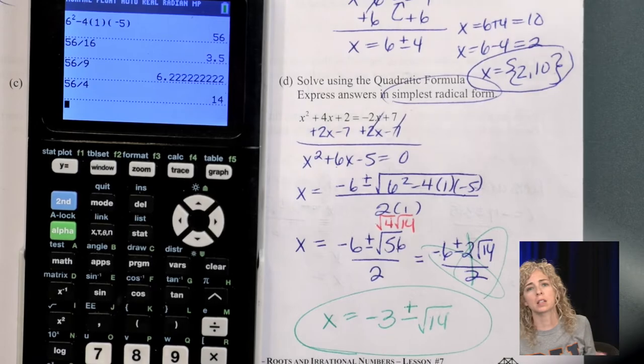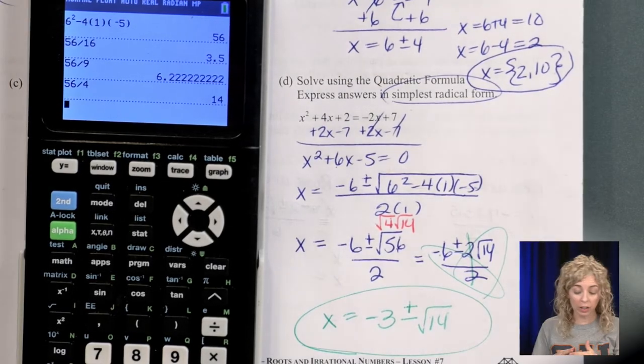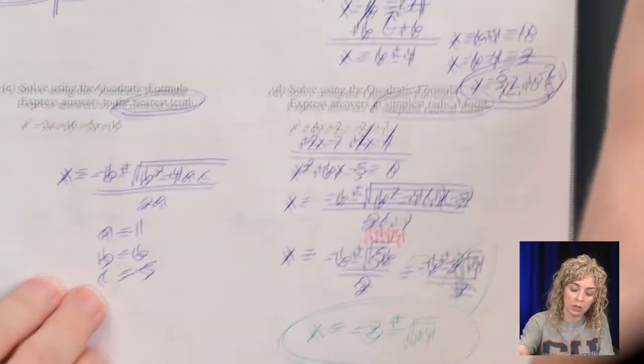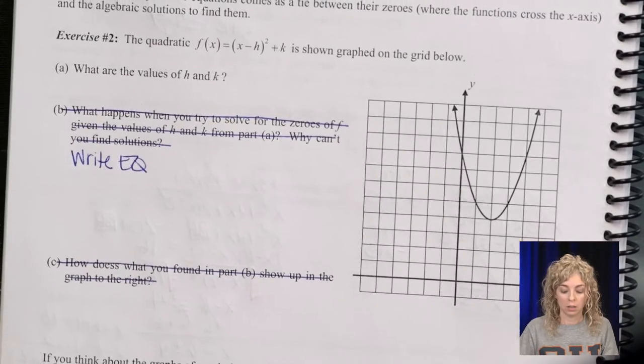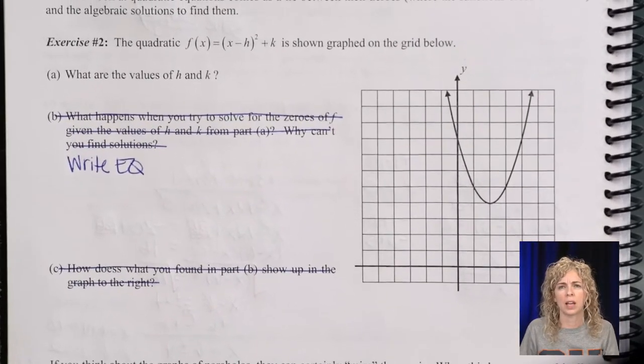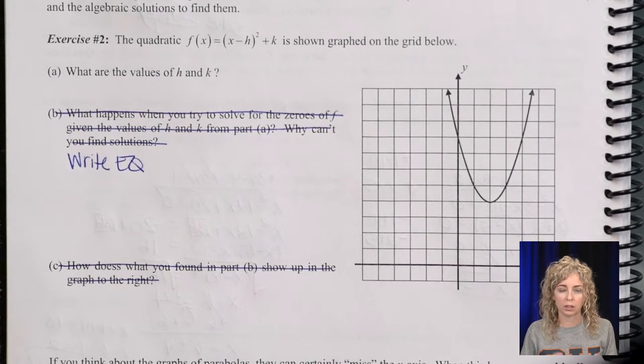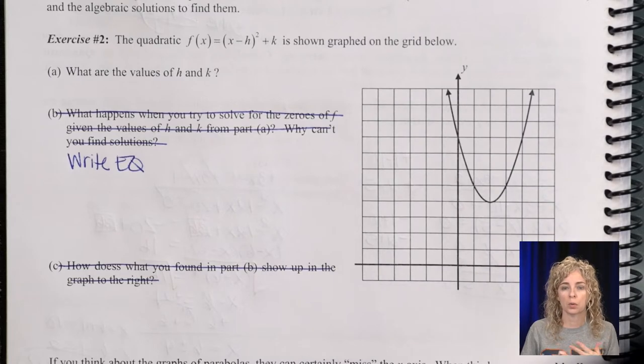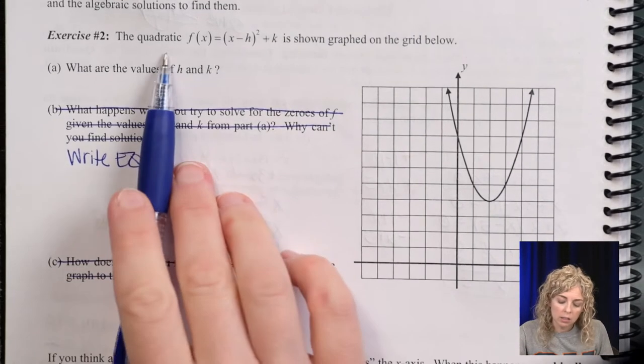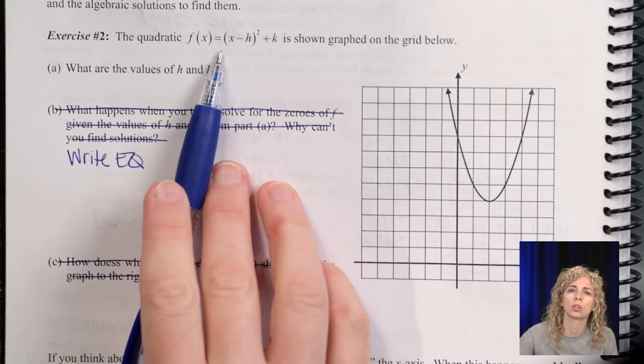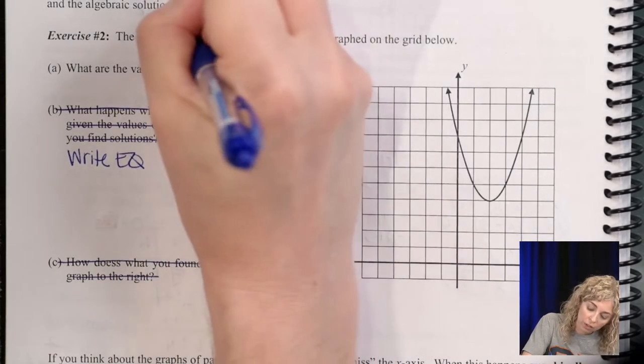Now I just want to touch upon some things on the back, but as far as solving, we are done. So let's look at exercise 2, and I have shortened it a little bit. So we have our three methods for solving a quadratic: completing the square, factoring, quadratic formula. Those are all the tools in your tool belt. I like this example because it goes back to review vertex form.